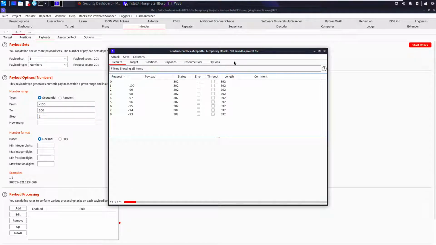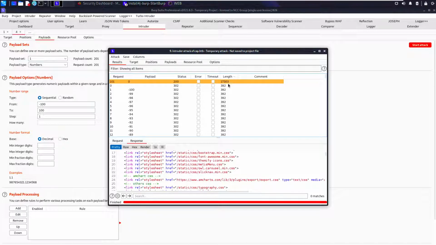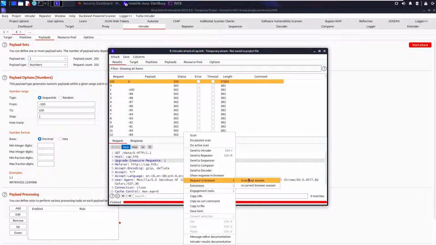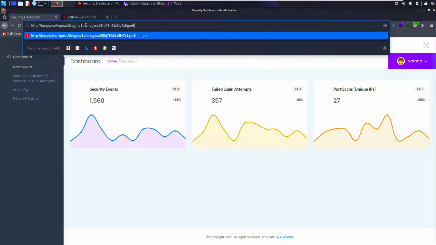It's quite common in applications where you're using IDs to refer to resources, where the actual page will give different data based on the ID you give it. So, for example, an ID of 14,000 might give some actual different data. So in my case, 0 was the answer. So what I'm going to do now is go into the request, copy, request in browser, copy the Burp URL, pop that into here, paste that there, let it load.